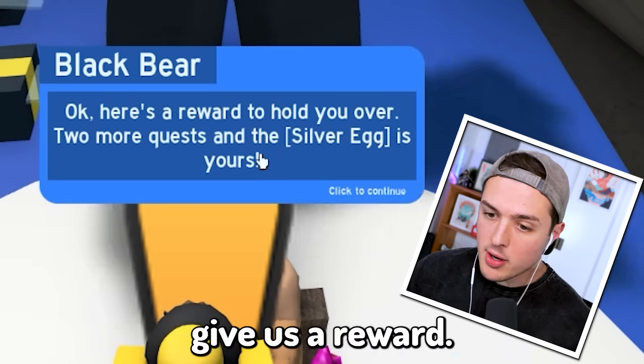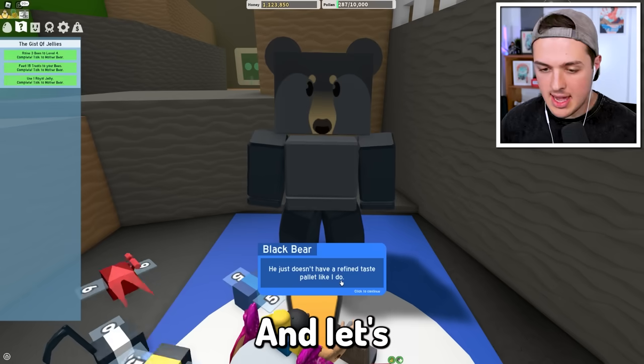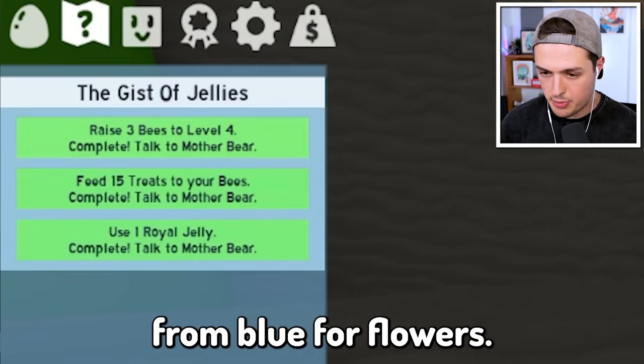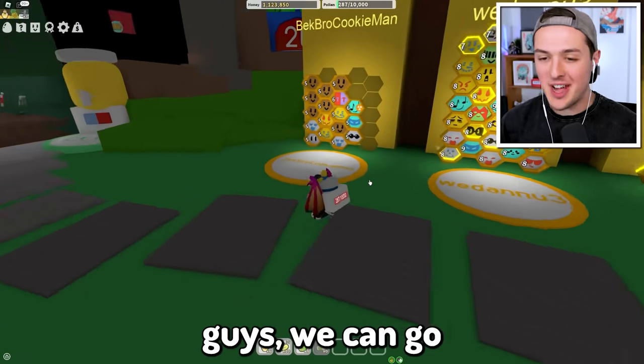And he'll give us a reward. We get 2 more quests and a silver egg. Yes, dude, we just got a brand new bee. And let's go ahead and see what the next quest is. Collect 1,000 pollen from blue flowers. That's not that bad. But most importantly, guys, we can go ahead back here.